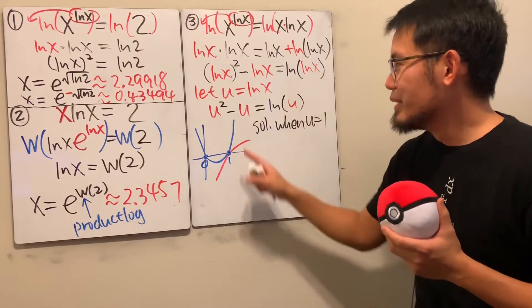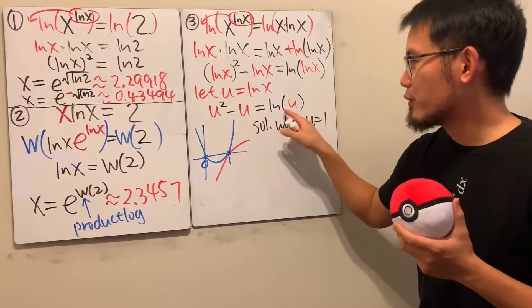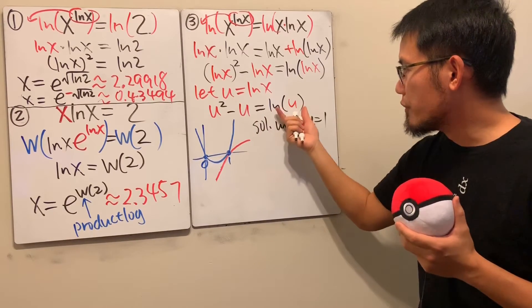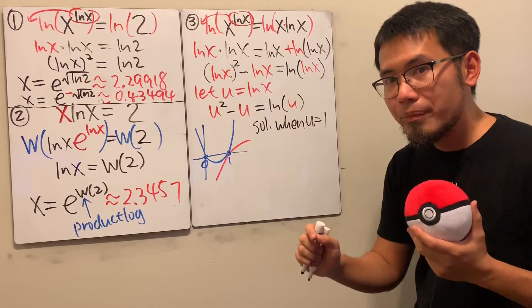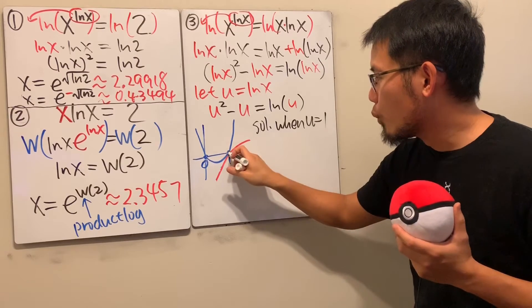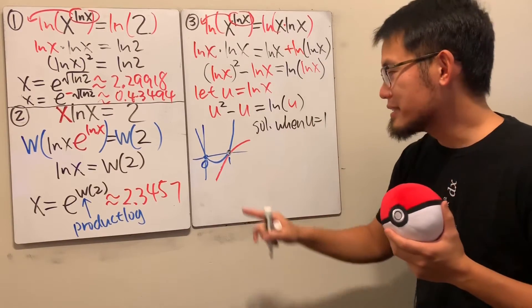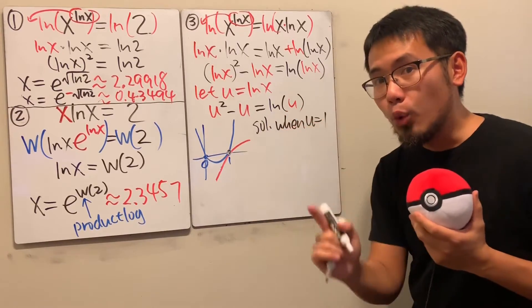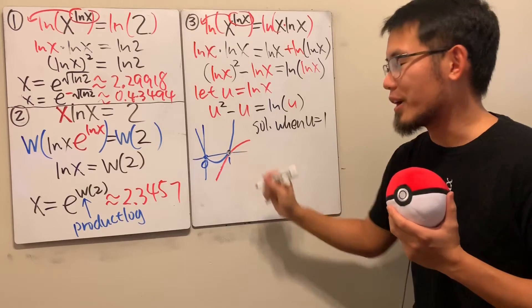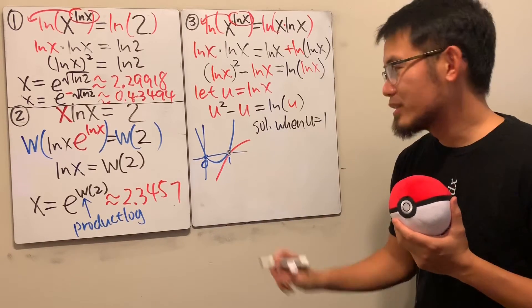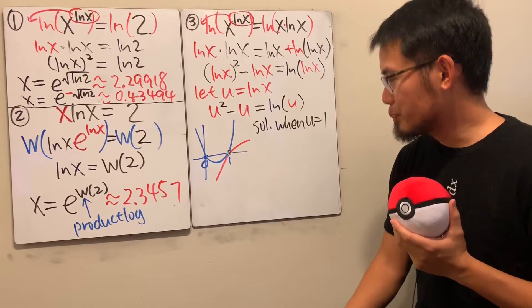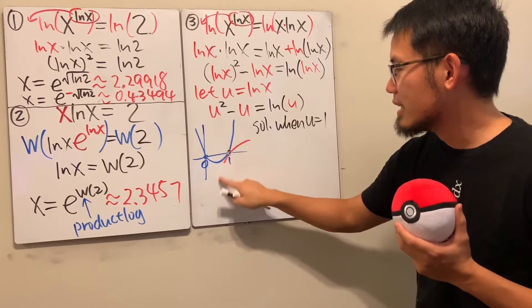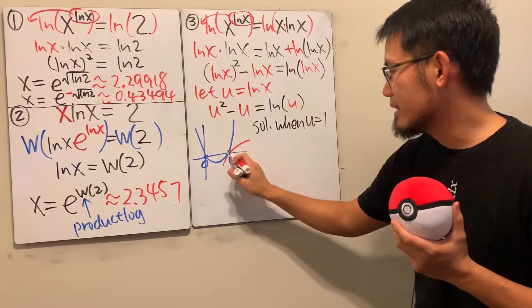what you can really do is you can differentiate this and you can differentiate that. You will actually see the derivative of this and the derivative of that are actually the same. They are both equal to 1 when u is equal to 1. So the cool part is that not only they touch each other right here, but also they are tangent at each other right here. All right. So I think that's a good enough explanation already.